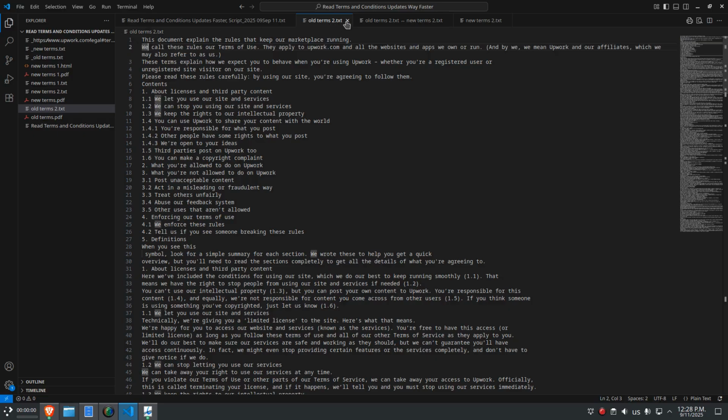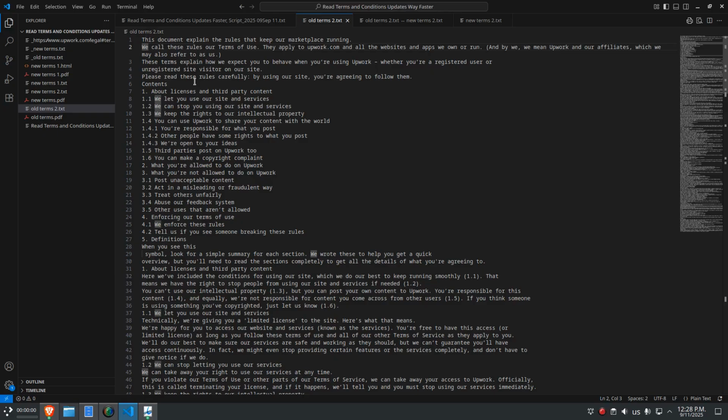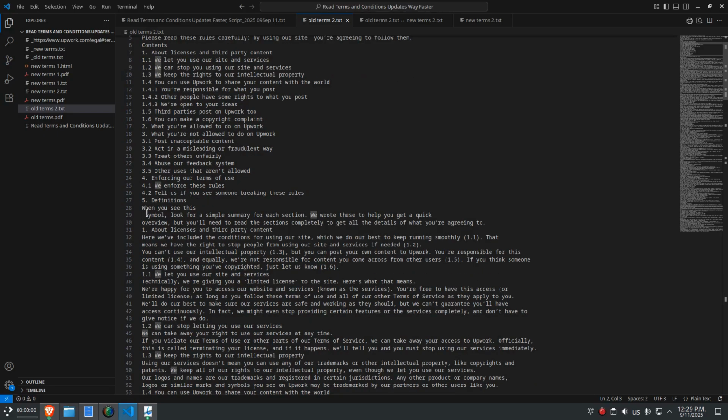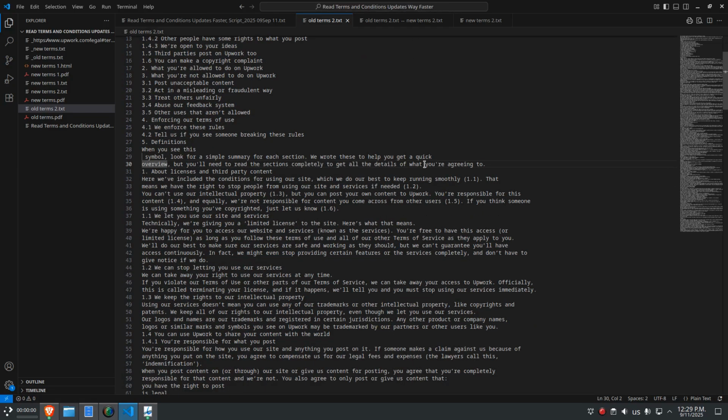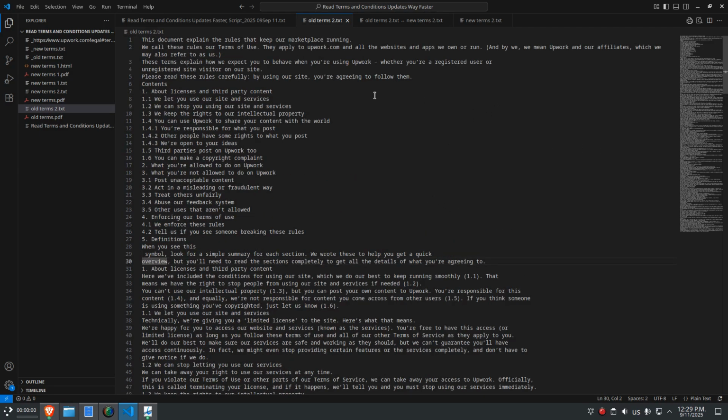But the problem with copying from a PDF just like this and pasting right into a text file is that it puts every line on a new line instead of allowing it to wrap around and continue from before, because the PDF file doesn't have that information saved.